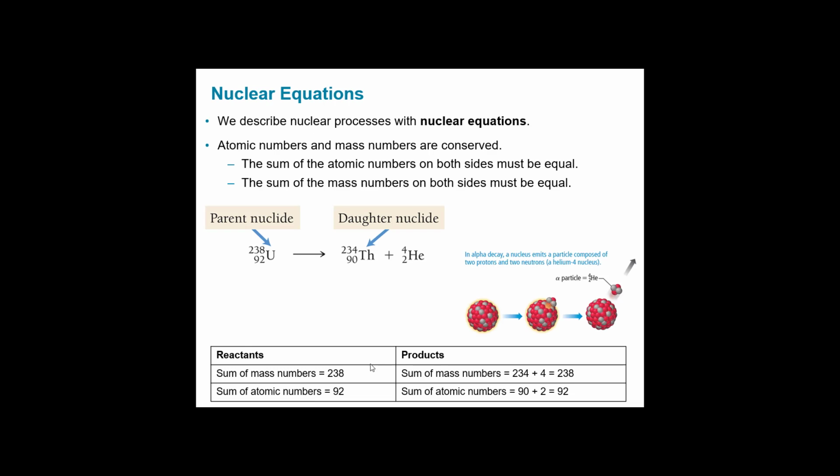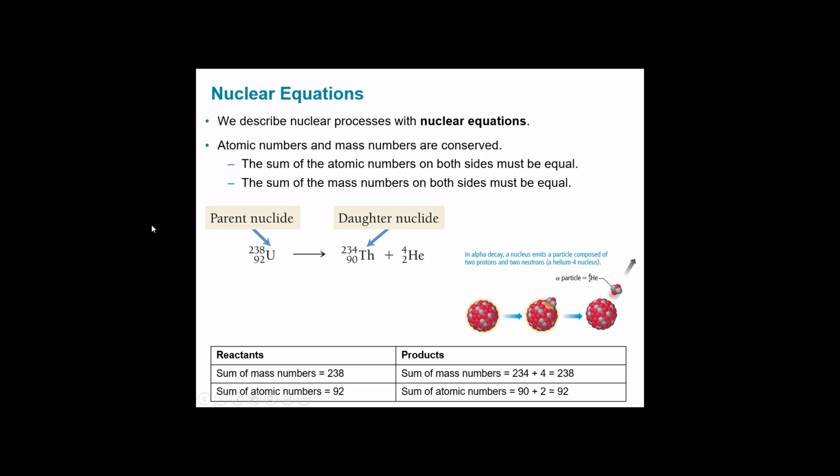So now what's going to come up with these is nuclear equations. We need to know the symbols because we have to show what's happening. Just like when we learned balancing the other time, when we're not dealing with nuclear chemistry, you have to balance. These also have to balance, but in a different way. We have to make sure that what sums up on one side sums up on the other side. And remember, when we start changing atoms, you have to make sure that all of this matches up.